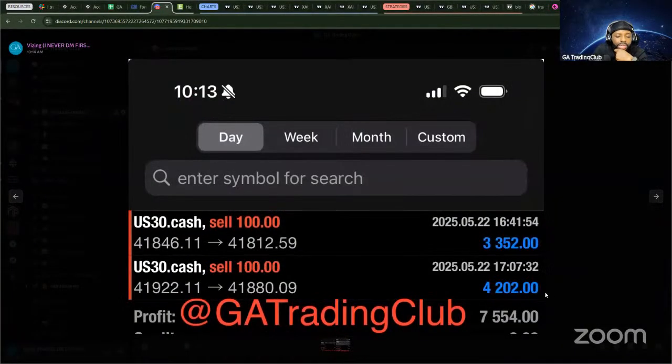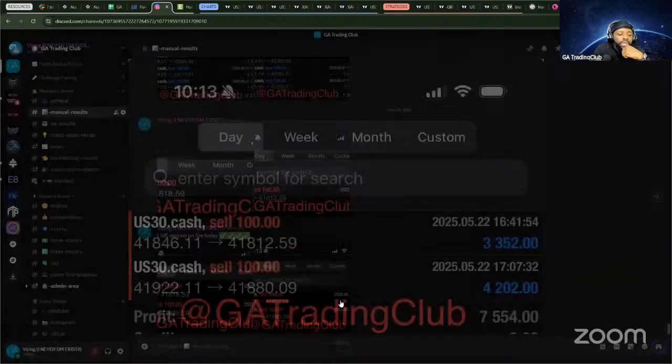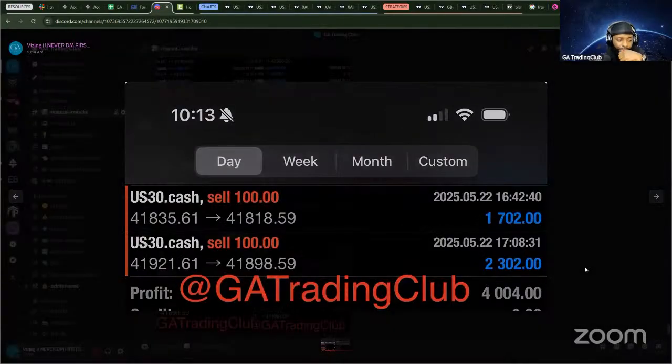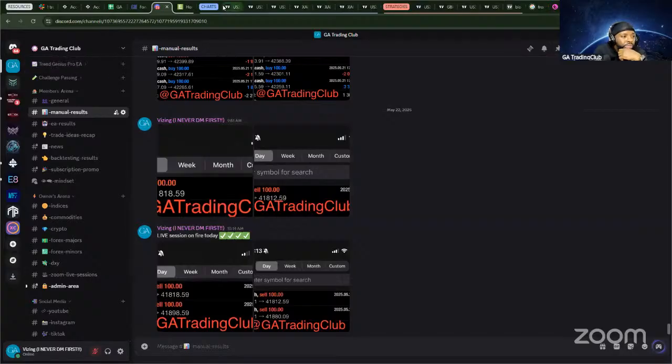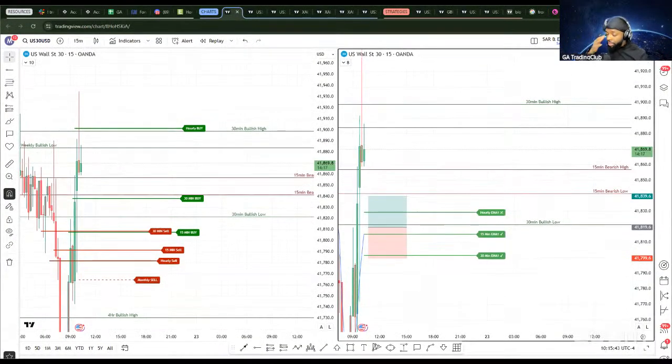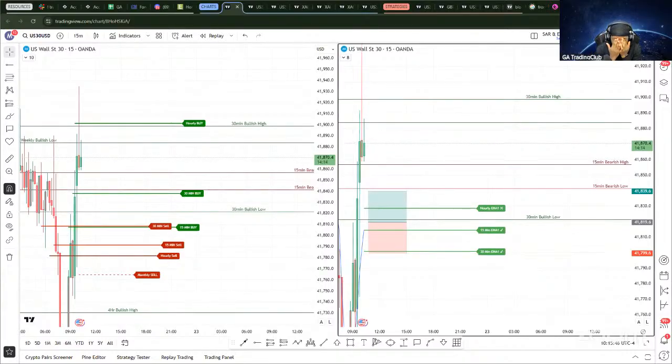On the 10-point account, this one as well, at least slippage worked in my favor this time, and my trailing stop kicked in, 7,500. So for the day so far, 11,500. And again, I'm copying on my other account, so it's definitely more than that. So we'll see if we get another trade. It's only 10:15, so far so good.